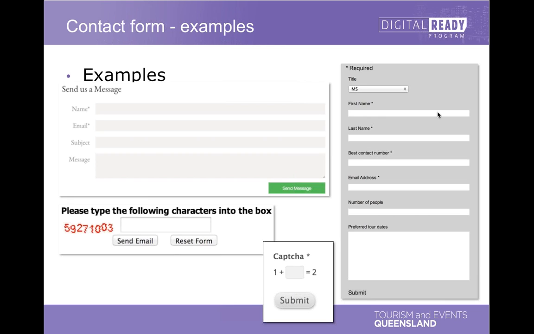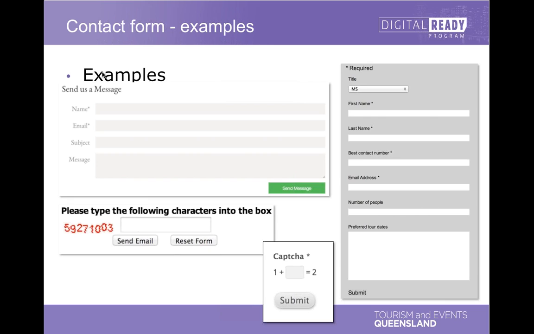How many people do you have? What kind of a browser are you using? Information that you should be able to find out from places like analytics, or asking them face to face when they come, or that sort of stuff. I would be more worried if there were 10 fields of mandatory information that is not relevant directly to this task, which is getting in touch to make an inquiry.